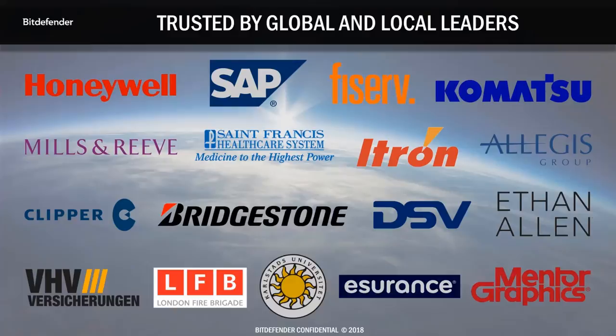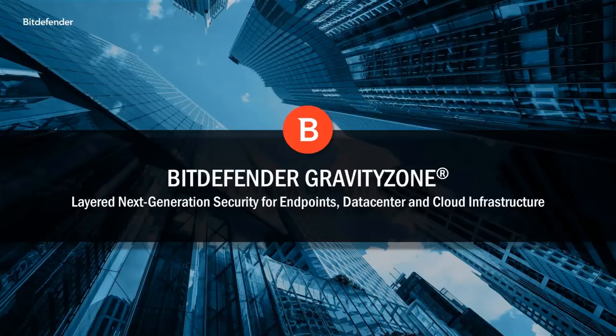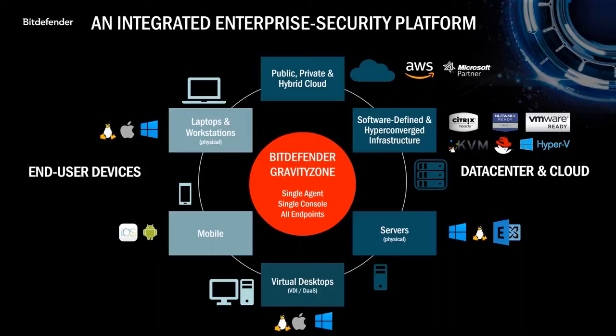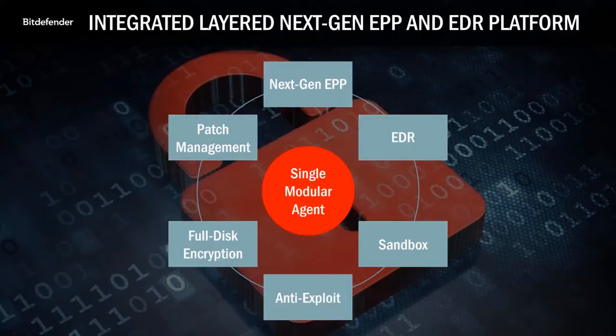In the next few sections, we're going to take a look at the technology behind our GravityZone product. Bitdefender GravityZone is a comprehensive security platform that allows you to protect all of your endpoints — desktops, laptops, physical servers, virtual environments, and mobile devices. It is compatible with all major operating systems, all existing hypervisors, and multiple cloud platforms. It provides security automation, a high level of visibility, and simple and efficient manageability from a single centralized management console that communicates with a lightweight yet powerful single agent. GravityZone is designed to protect you from threats across the entire threat landscape by offering a layered solution delivered via a single lightweight agent and a single management console.